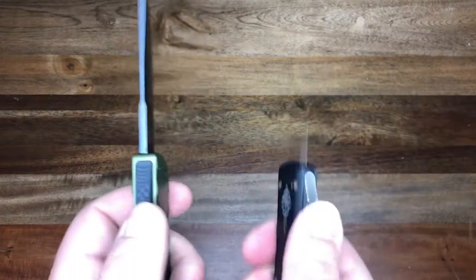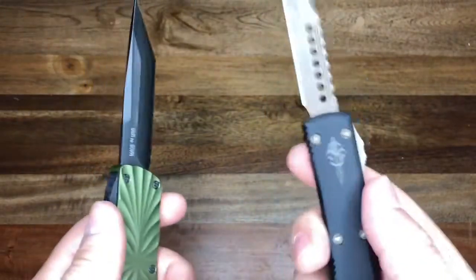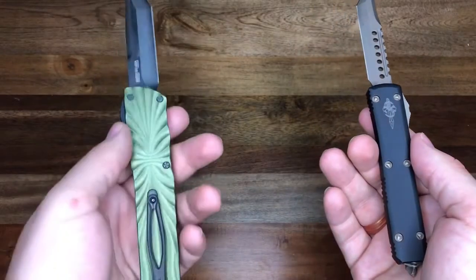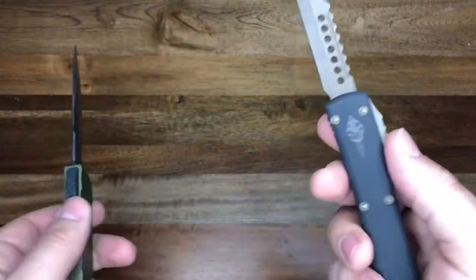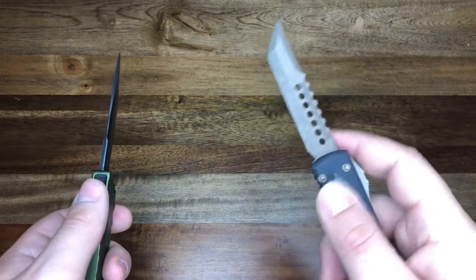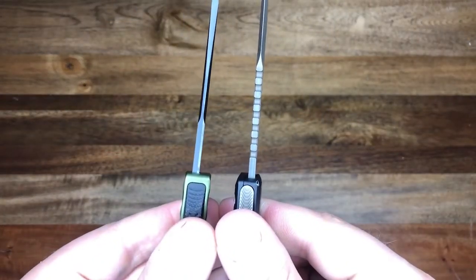Comparing it back again to the Ultratech, this one is Bowler M390 and this one is S35VN. I paid $350 for this one and $370 for this one, so they're very similar in price. You can get an Ultratech for $280-ish, I think, but without the fancy blade. As far as blade stock goes, they're pretty similar.